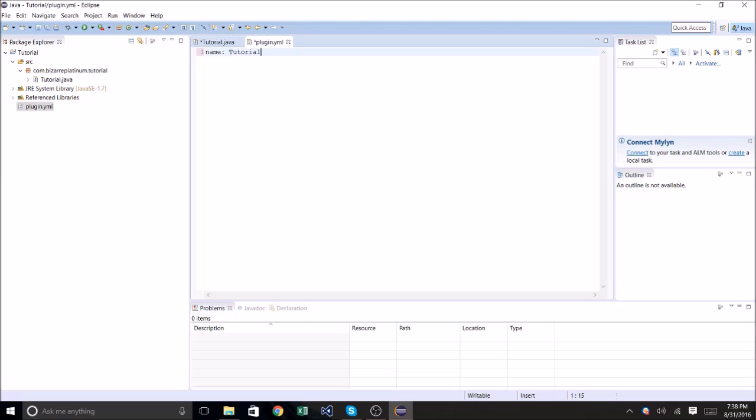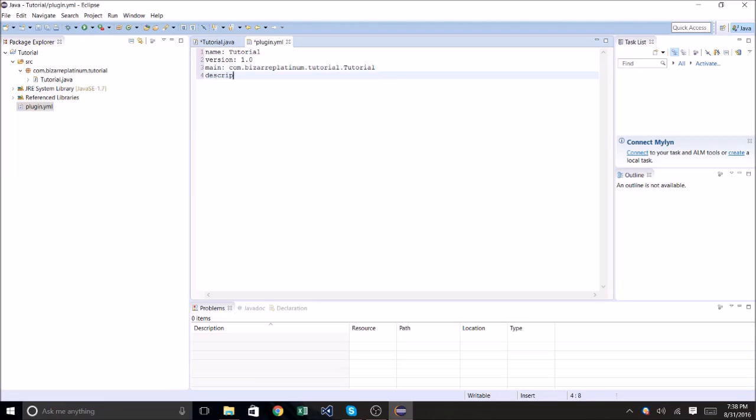So the name, tutorial, version 1.0, main, you're going to type the path that will lead to your plugin, dot tutorial.